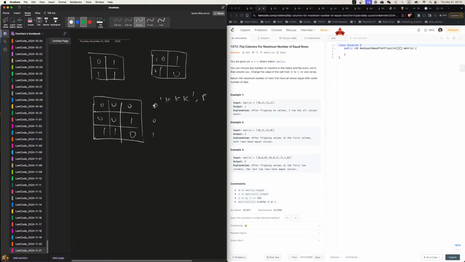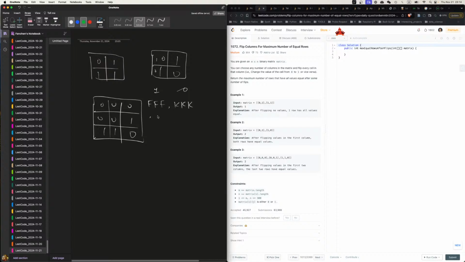Or flip. So I can say the first row is going to be f, flip, or k, keep. This one, if we want to keep 0, that can be, oh yeah, this is if I want 1, and this is if I want 0.